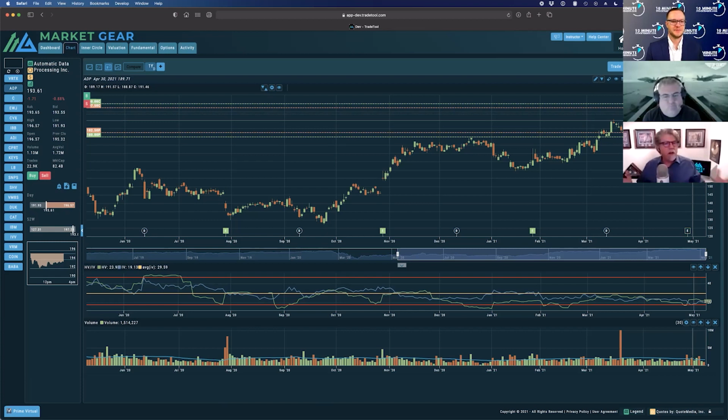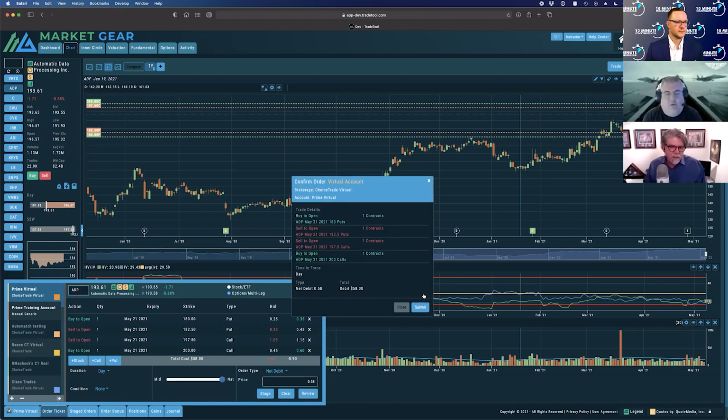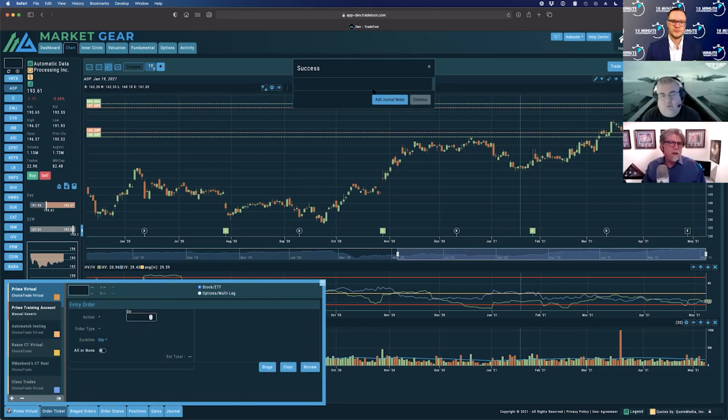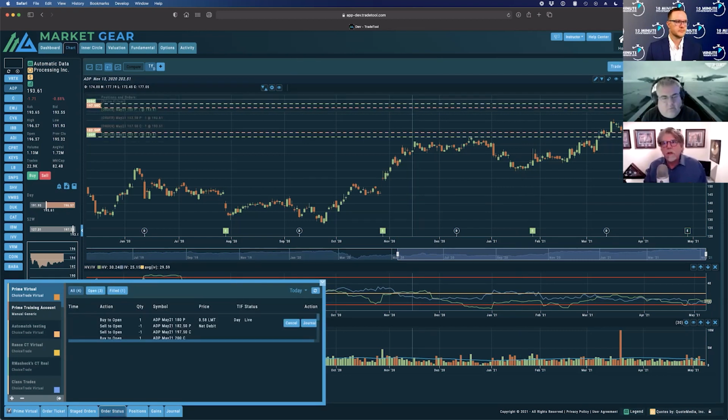But anyway, so that's my range thing again. I'm over here, looking at it. I've got that longer term range, and I could leave this here while I go search some other ones and so on. And then when I'm ready to come back in here, I just hit that trade button, ready to place that trade and fire it off and get that one done too. So that's a little bit about the Iron Condor and some of the benefits of doing it in Market Gear: it helps you find them quicker and cherry pick them, and all that stuff.